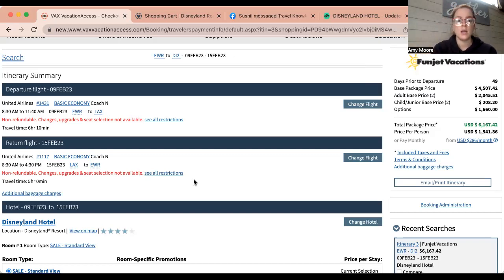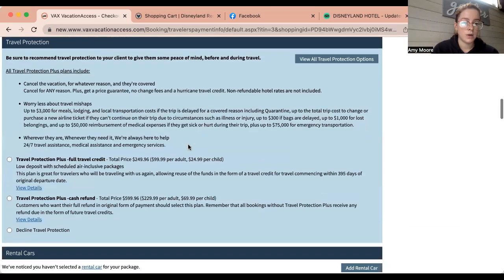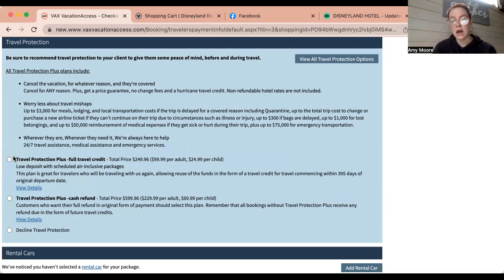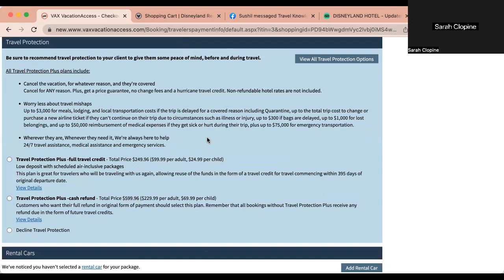Oh, that's an additional, like for this family, if they were to book, it would be an additional $250, right? Mm-hmm. $100 per adult, $25 per child for full travel credit. Whereas on Tin Leg, you have 6 to 8 different options that you can customize, or the client can customize their coverage, and they may be able to get a full cash refund for significantly less than $600. So then you could obviously offer your clients.